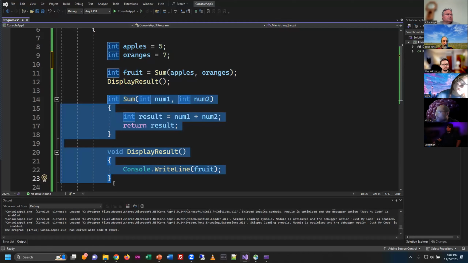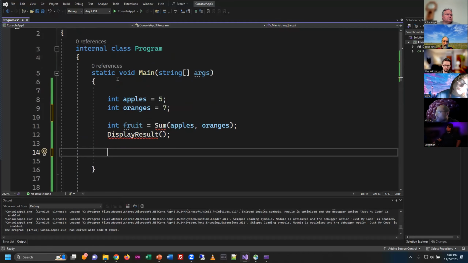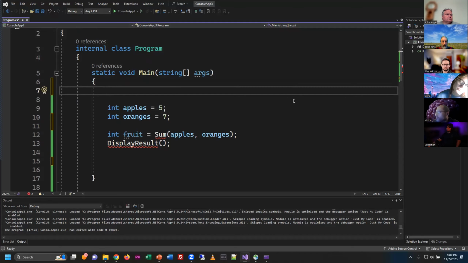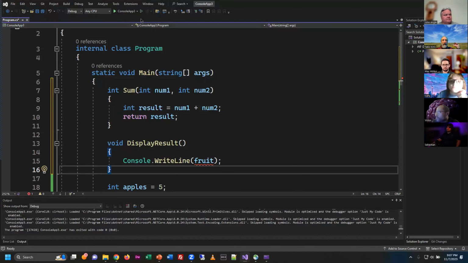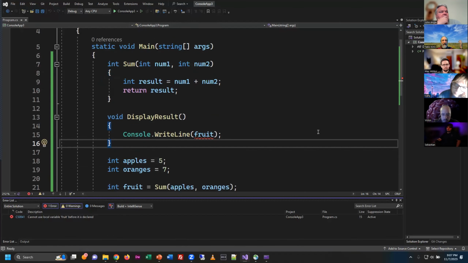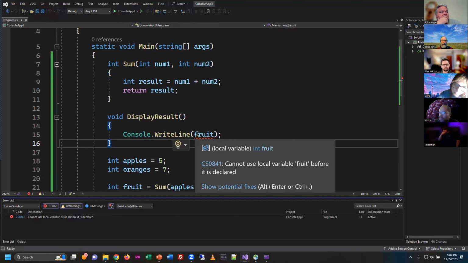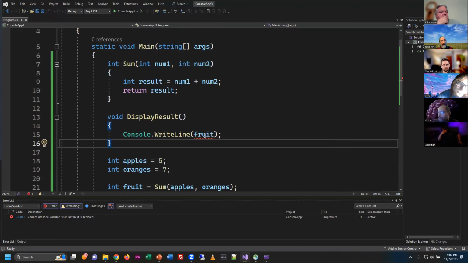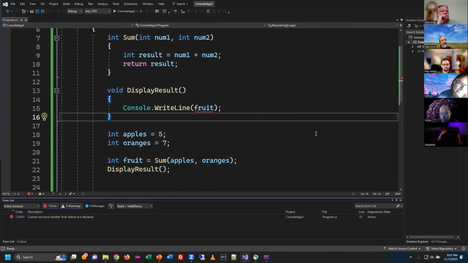Would it work, for example, if I took those functions and put them up here? Sure, why not? Let's try it. Okay, why is it not working now? It's saying, cannot use local variable fruit before it is declared. So there is a problem. There's a reason why we put the stuff at the bottom. You guys are catching it now?